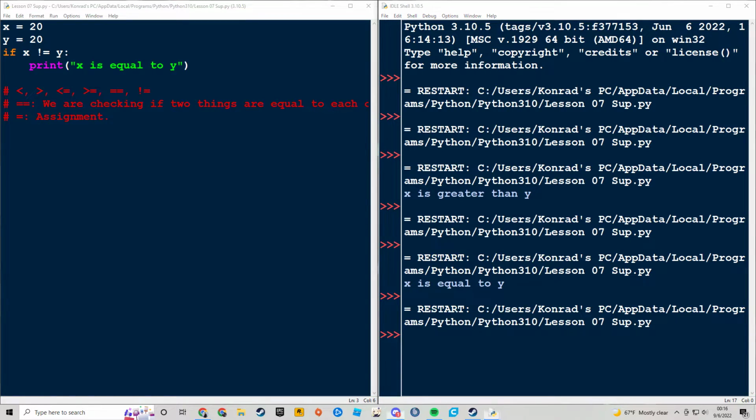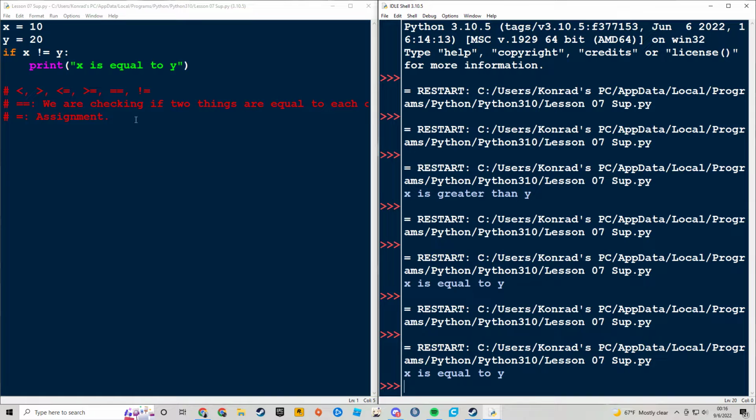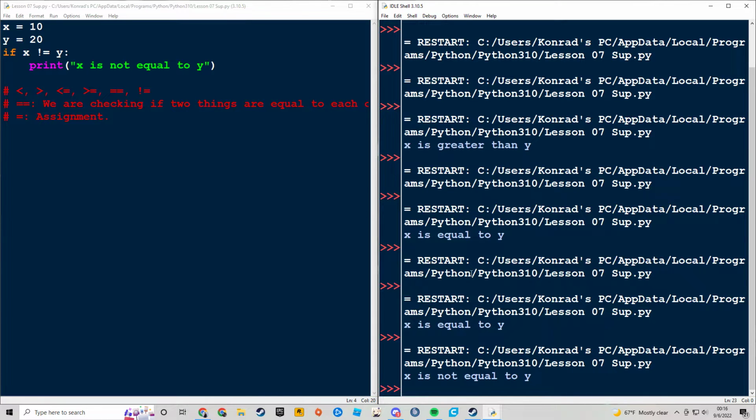The reason is that the exclamation point and then equals is saying if x is not equal to y. So if I change my x back to 10, then I run this, and it says x is equal to y, but I should change that to not equal, and there we have it. So x is not equal to y, and that's why that runs.